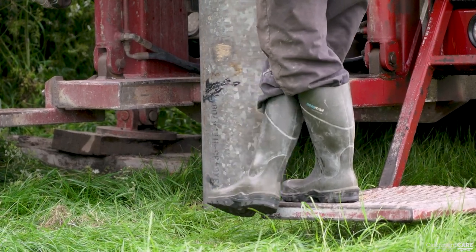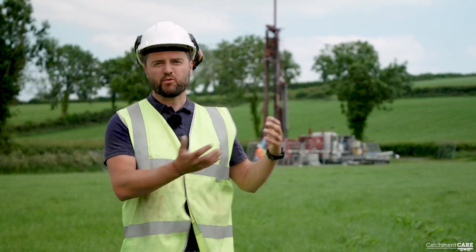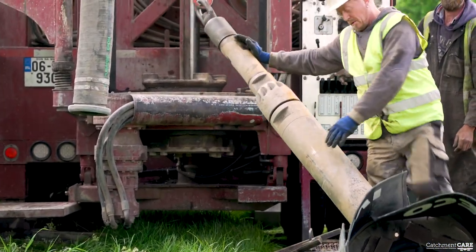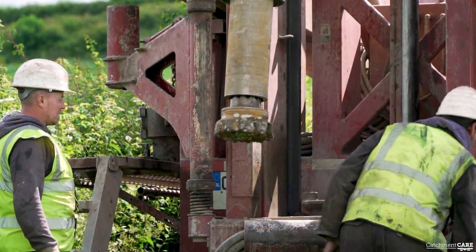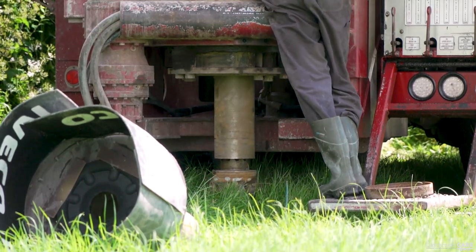The first thing we do here is called an exploratory borehole. I have an idea as to what's under the ground but we don't really know. So we have to drill a borehole to work out exactly what we have in terms of the geology and the groundwater, so that we can then decide whether to construct one, two, or three different boreholes, what depths to go to, and where all the various different levels of groundwater are coming in.